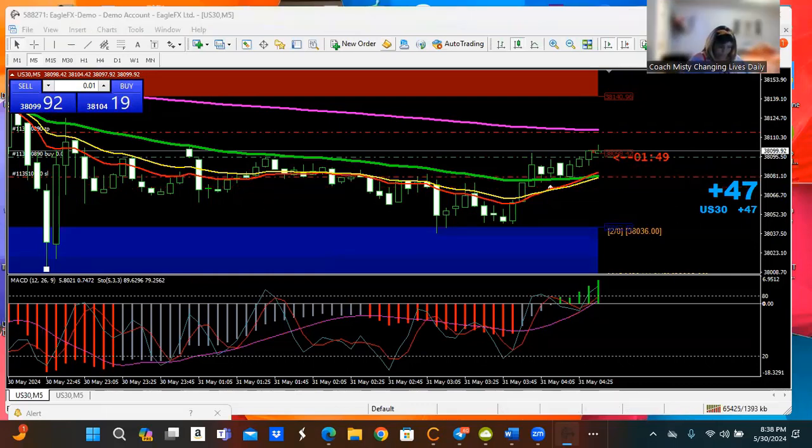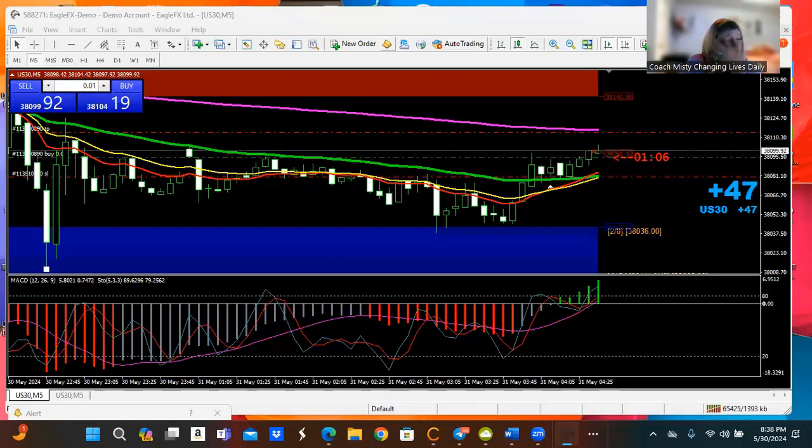We talked this morning about daily pip goals. I have a daily pip goal of 300 pips. It can be $3, it can be $30, it can be $300, it can be $3,000, it can be $9,000, just depending on your lot size and your account size.